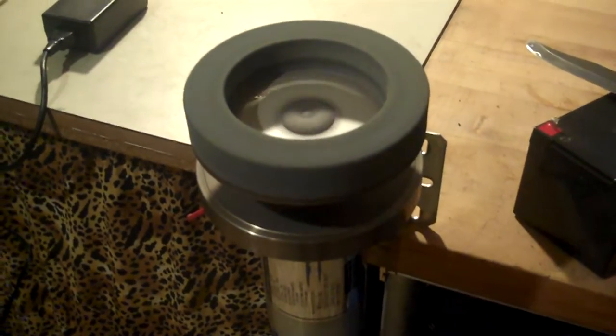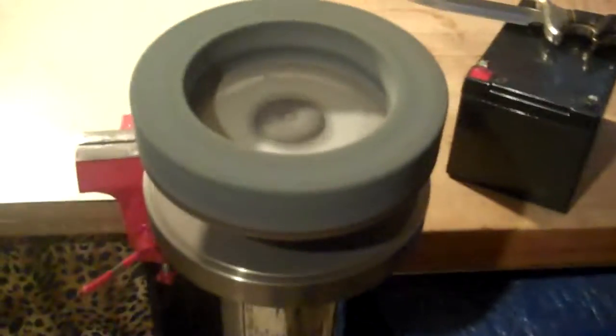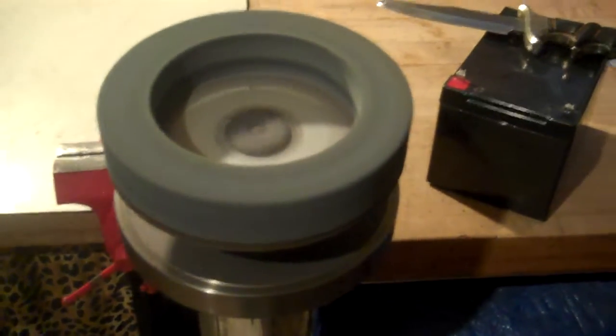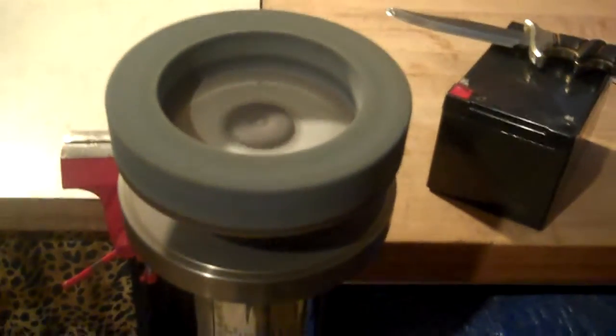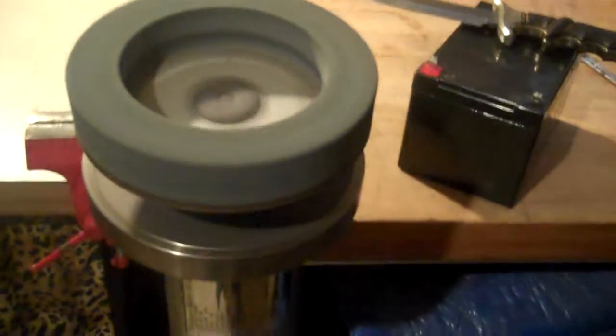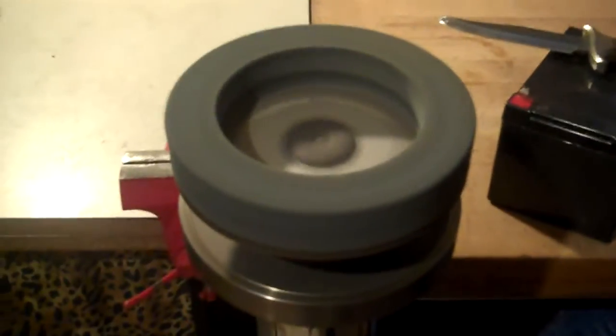I figured I needed a bench grinder, so of course I came up with my own solution. I didn't feel like going out — reuse what I have. So what have I got here? I got a 12 volt battery which I can run this off of, but it runs at quite a slow speed because it's a 90 volt DC motor out of a treadmill.